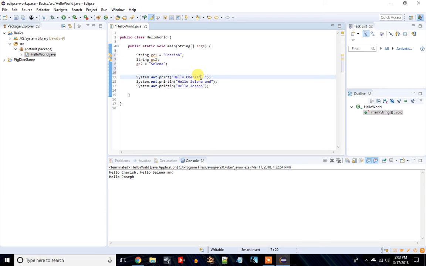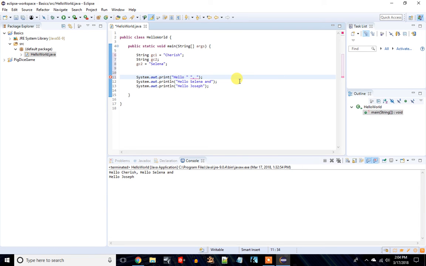So let me go ahead and get rid of Cherish. Now somewhere in here we've got to do a plus sign. So I'm going to close that string by putting a couple of quotation marks in there.